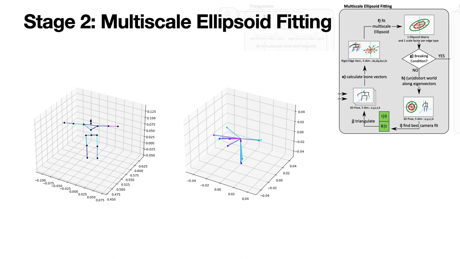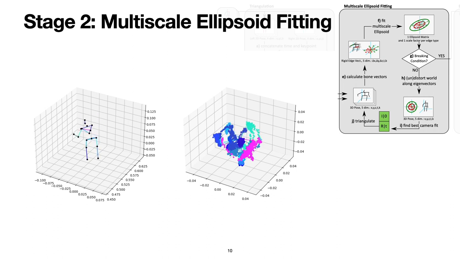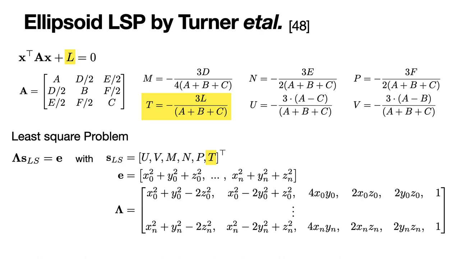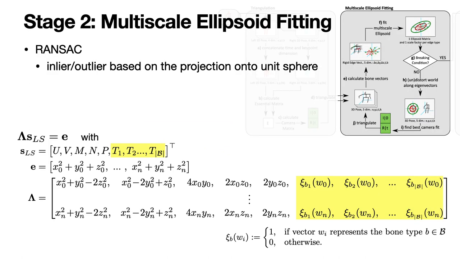To do so, we describe every bone not by its global position, but as the relative point of one of its respective key points to the other. Since the length of a bone should not change, we would expect this relative point to stay on a sphere over time. But if the pose is distorted, it stays on an ellipsoid instead. To estimate the ellipsoid, we use the least squares problem solver by Turner et al. We mark the scaling factor yellow. Since every bone is distorted in the same way, we extend this parameter so that we get multiple Ts, one for each individual type of bone. Using the fitted ellipsoid, we then undistort the pose, relocate the cameras, and retriangulate from the new camera positions.